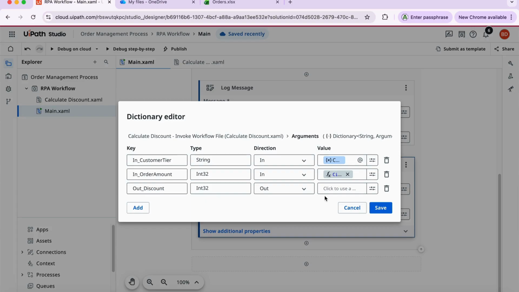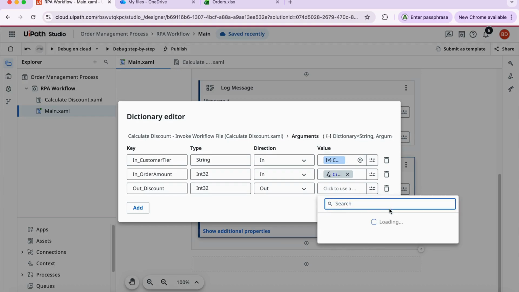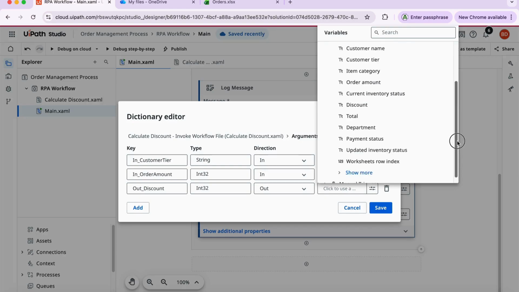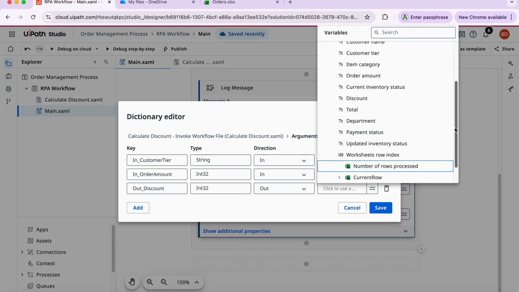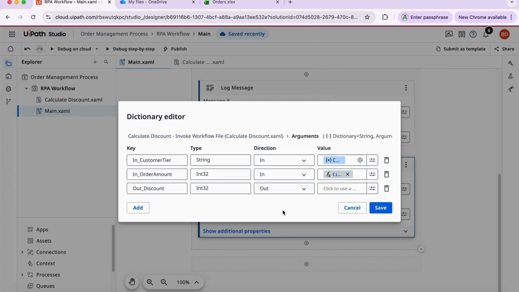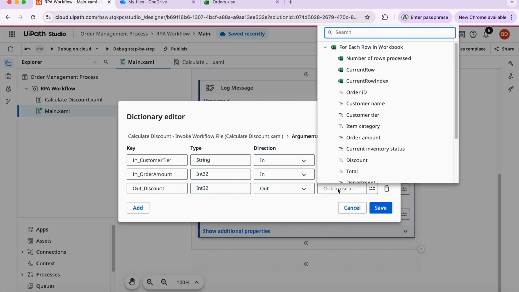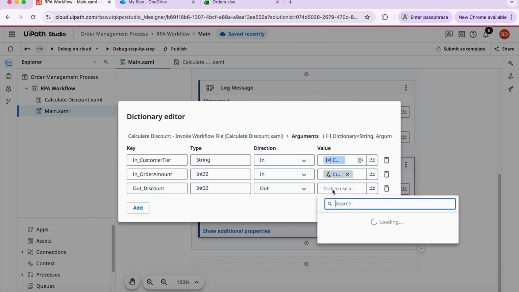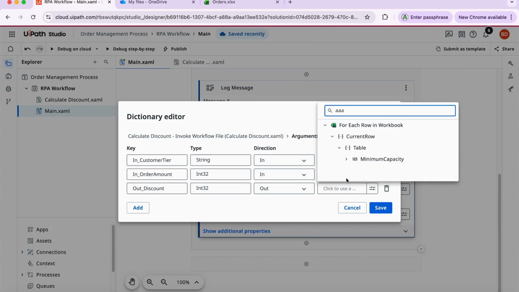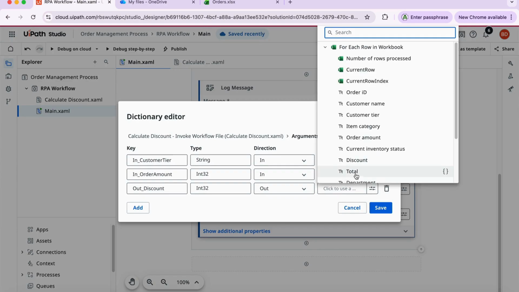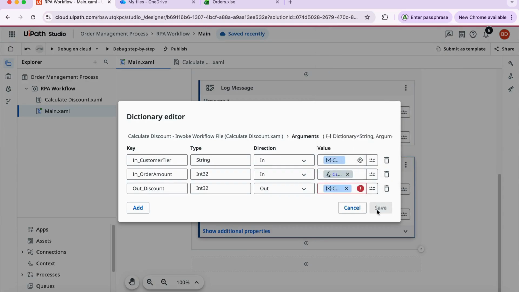Now the discount. How are you going to capture the discount? Because these two are input arguments and this is the output argument, to do this we have to create a variable. So go to the variable and see if we can create a variable here. Any option there? No, we cannot create the variable here. So we have to just put some random number for the time being to save the value. I'm just putting any amount for the time being, but this is not the correct one.